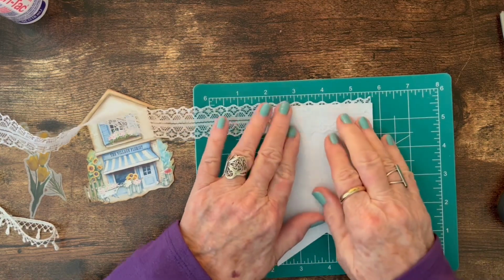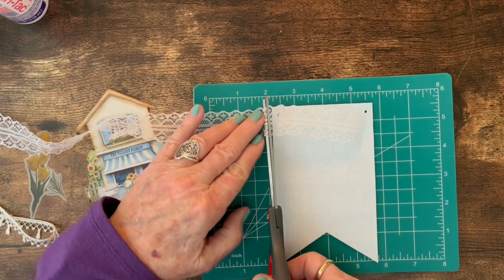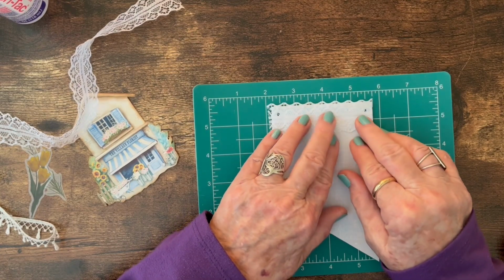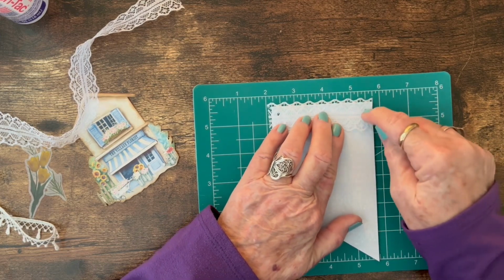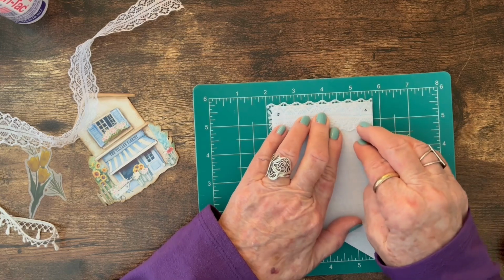And I just line this up across the top and snip it off. And then when I glued it down, I wanted a little bit of the ruffle to pick up above the top, but I also wanted to be able to see these holes so that I could get my ribbon through there.